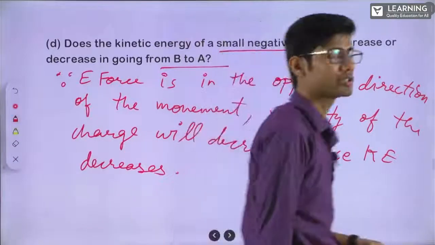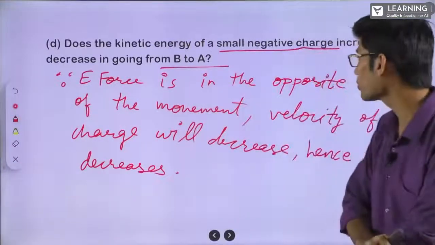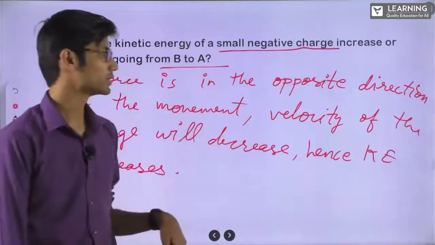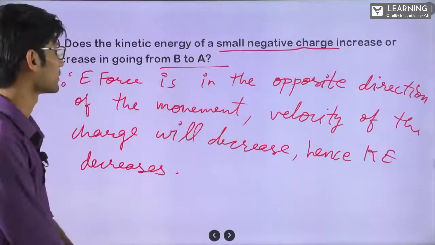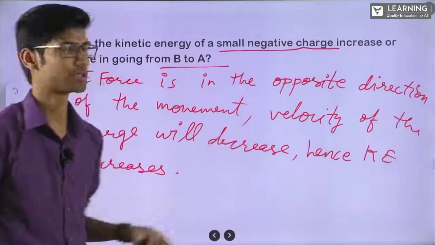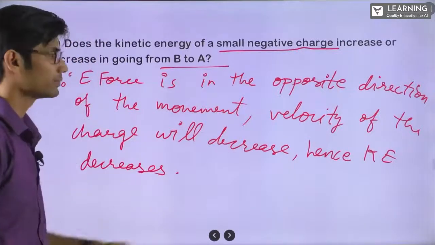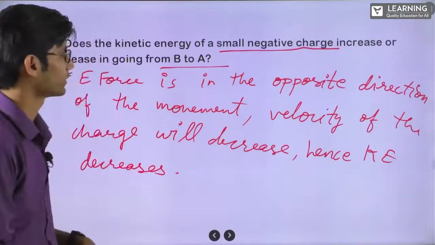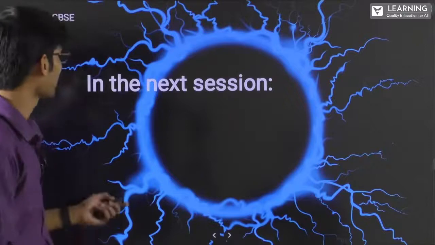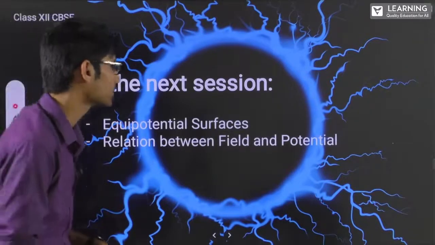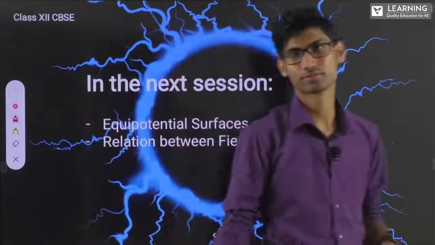Simple. This question was from your NCERT. One more question was there regarding the potential energy. When we'll talk about potential energy in the next session, then I'll give you that particular question. All right? Done? So I hope you liked today's session. It was very easy, right? In the next session, we'll be talking about equipotential surfaces and relation between field and potential.